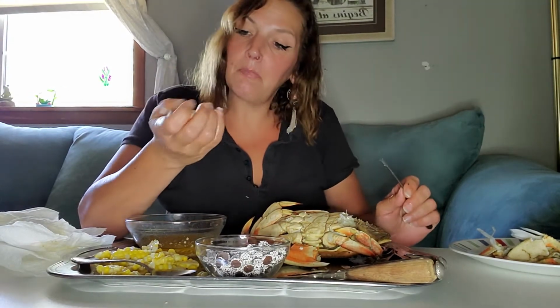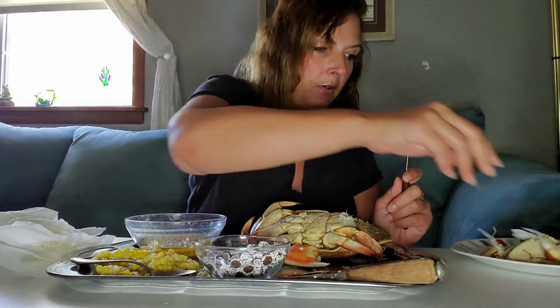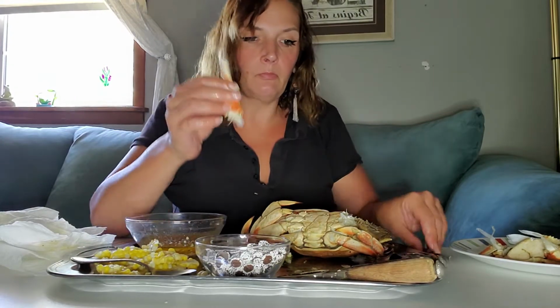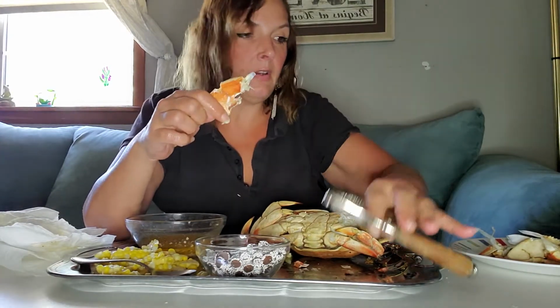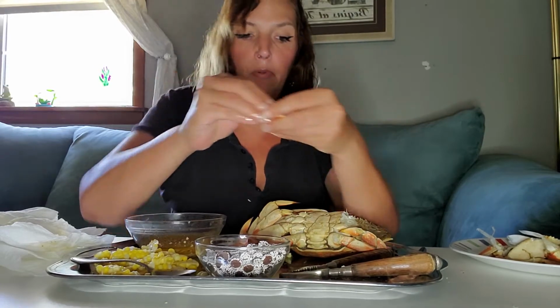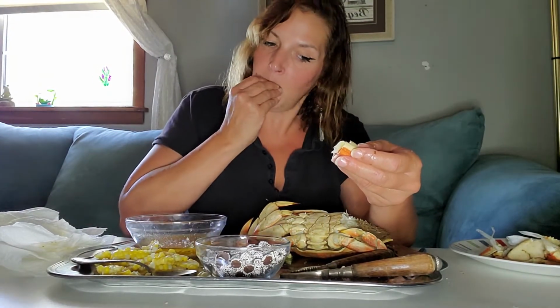Leave it to me to get bit by the darn crab. Would that hurt? Okay, these things come in handy. Oh, you know what, y'all? I forgot. I had bought a little wooden mallet to break this with, too. I don't remember where I put that thing. It hasn't been that long ago since I bought it.